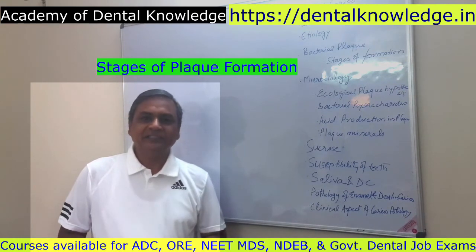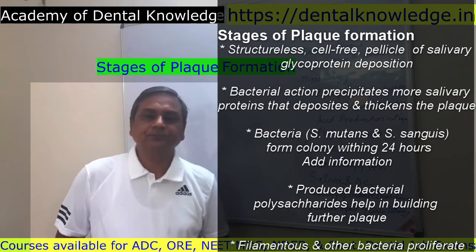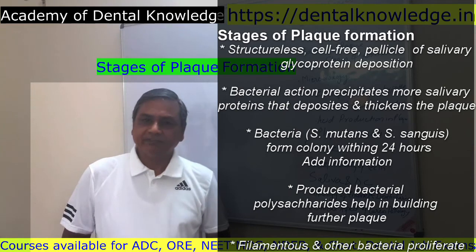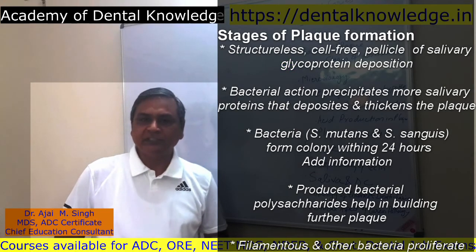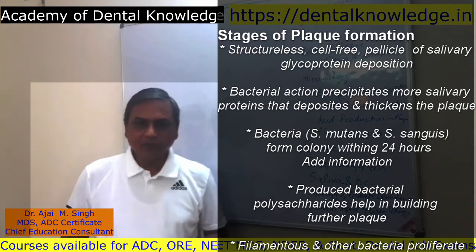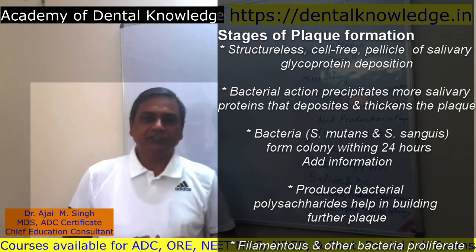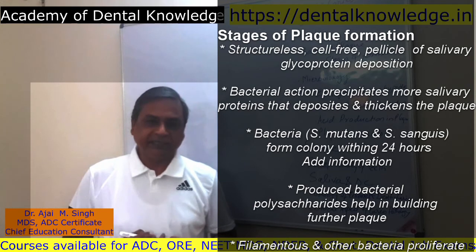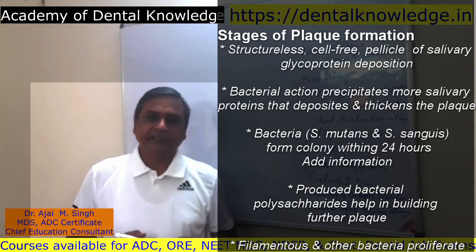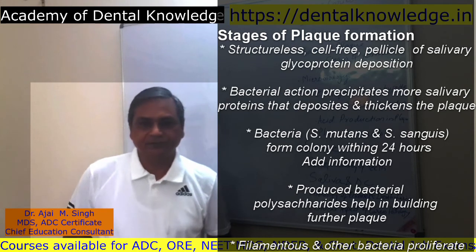Now we will talk about the stages of plaque formation. If the teeth are thoroughly cleaned by polishing with an abrasive, plaque quickly reforms in the following sequence. First, there will be deposition of a structureless cell-free pellicle of salivary glycoprotein. Then there will be further deposition of pellicle, enhanced by bacterial action precipitating salivary proteins.